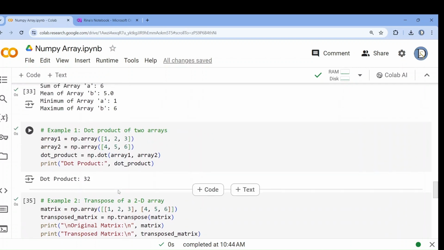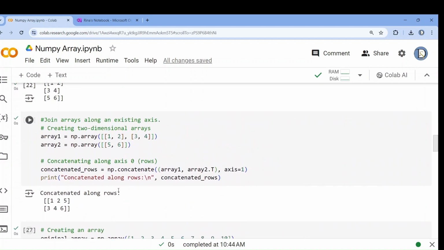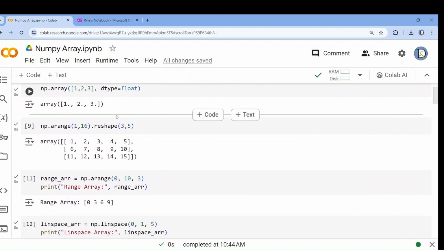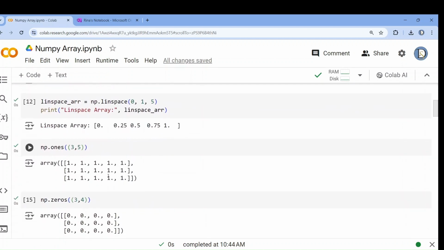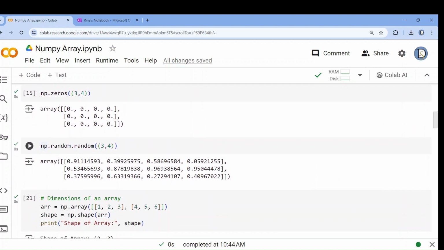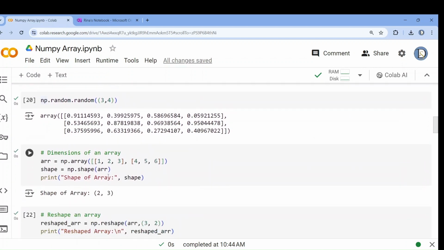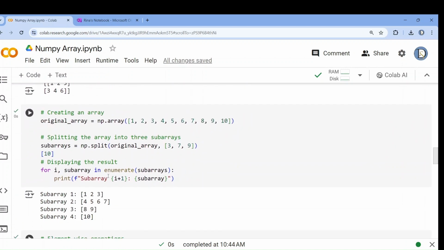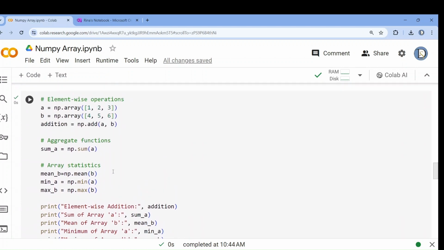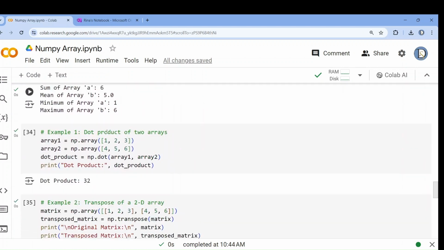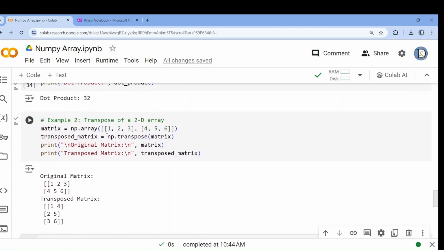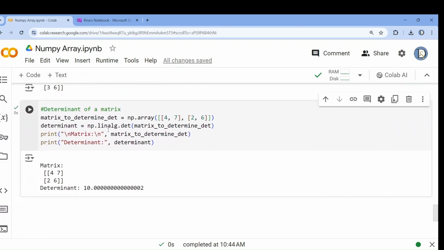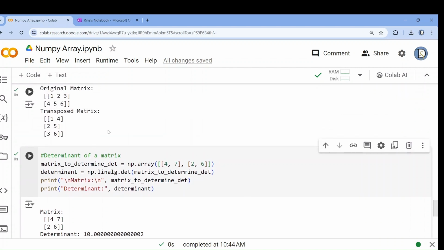Okay, so you can see that this is such a strong library and we can do so many things by using Python. So as of now, what we have done, we have just imported it, created different kinds of array, linearly spaced, by generating random values, by 1s, by zeros. We have seen what are the dimensions of an array, how can we reshape, how to join arrays row wise or column wise. And what are the operations we can perform like addition, sum, different kinds of statistical operations. We have done what is a dot product, how to transpose any array. And we have also seen how to get the determinant of a matrix. So we have done many things, but a lot to do.